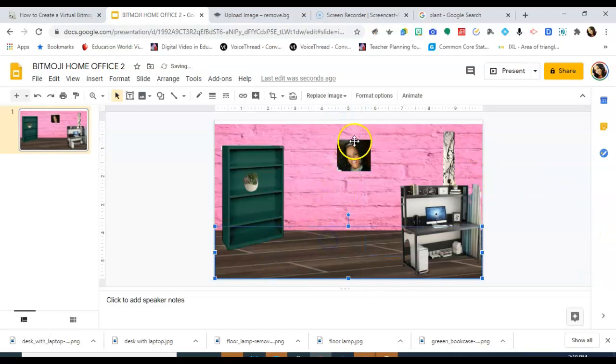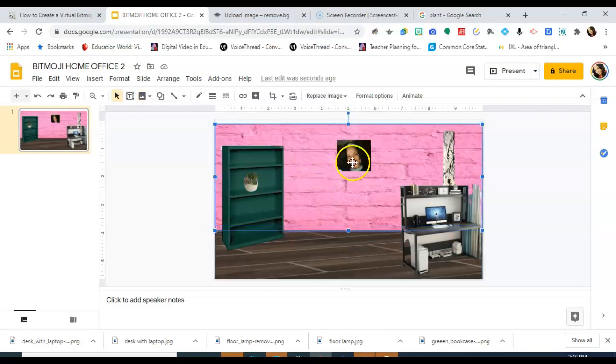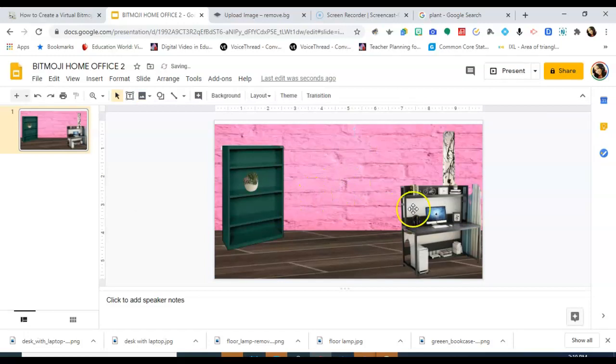So you can go there, and you can even, let's see if we can put a frame around it. I know there's a way to put a frame around it to make it look like an actual photo, like a picture that you're putting on your wall. Don't really like how that looks, so I'm going to remove that.